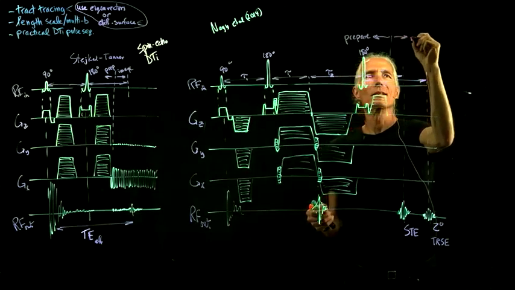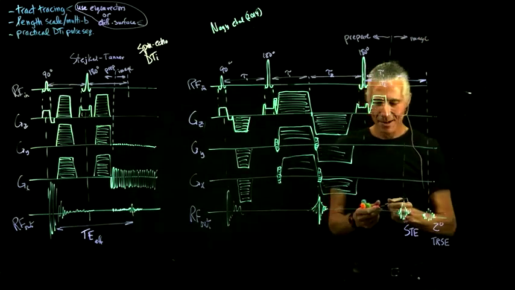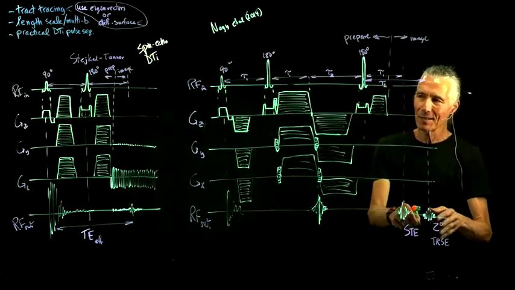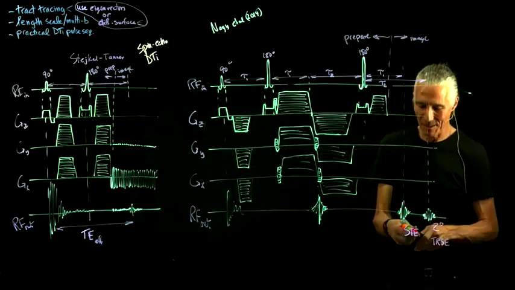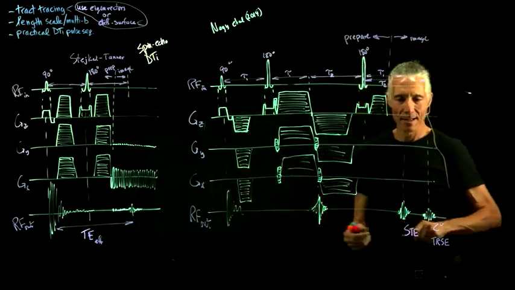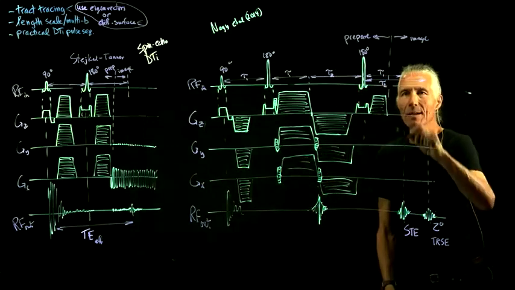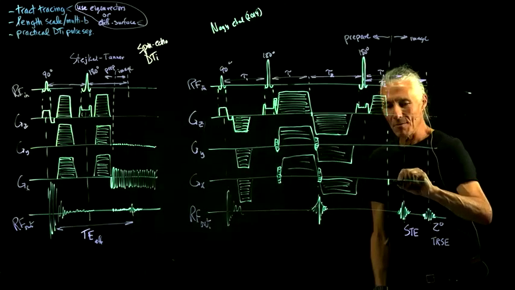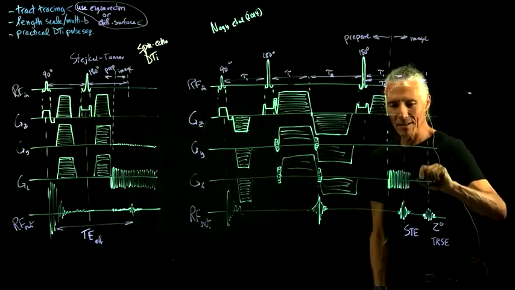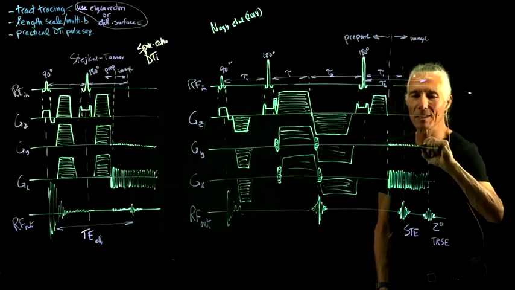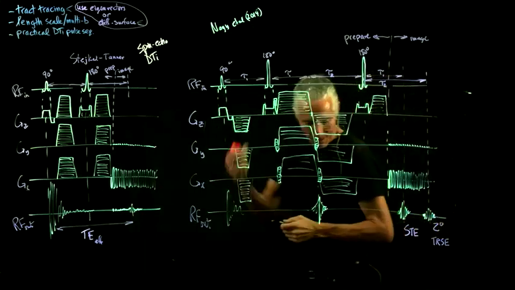And then here's image. And those echoes aren't centered, but that's okay, because remember the Fourier frequency shift theorem. If we've got a frequency shift of the echo, not a problem, it just sort of messes with the phase. So now we have to do our EPI-like readout. Starting here, we will go to the left side of k-space and then go rapidly back and forth in k-space, 64 times back and forth to record all our data. And then here are the little blips in the phase encode direction.